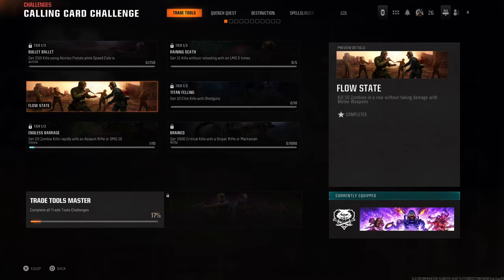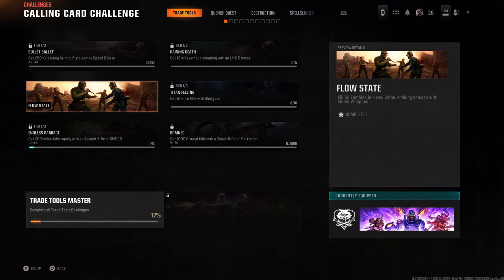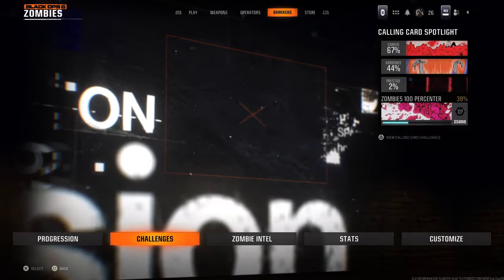Now is going to be the calling card Flow State. What you have to do is get 50 kills in a row without taking damage, with melee weapons. So let me show you my little setup first.